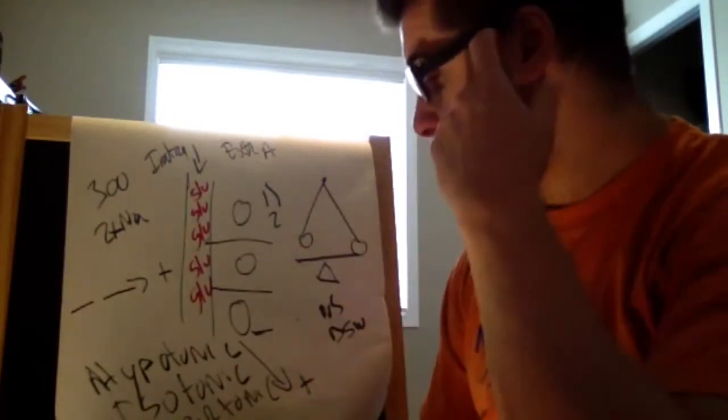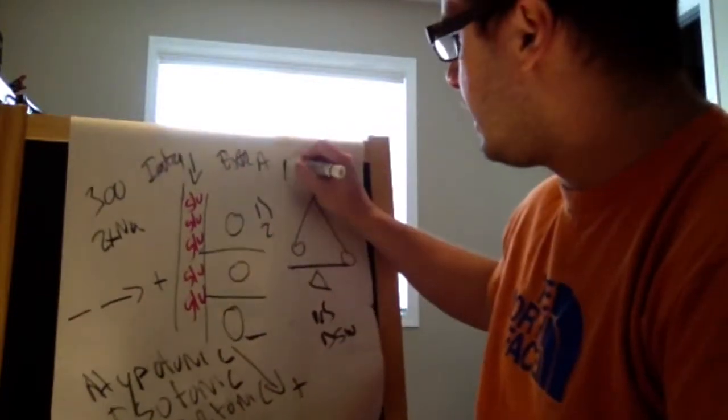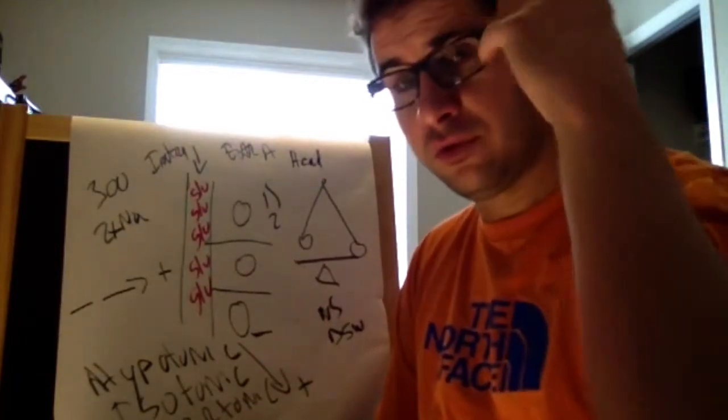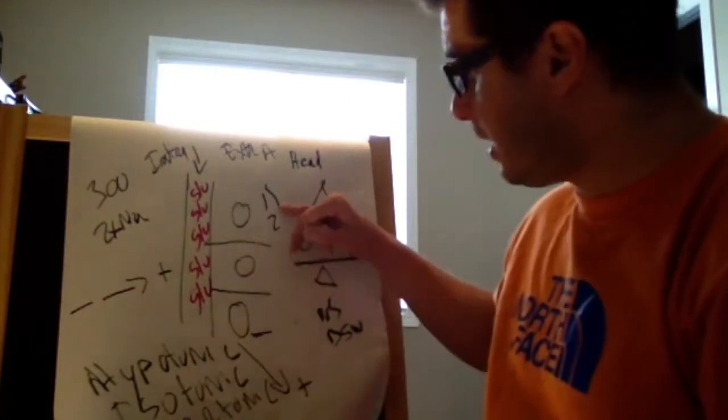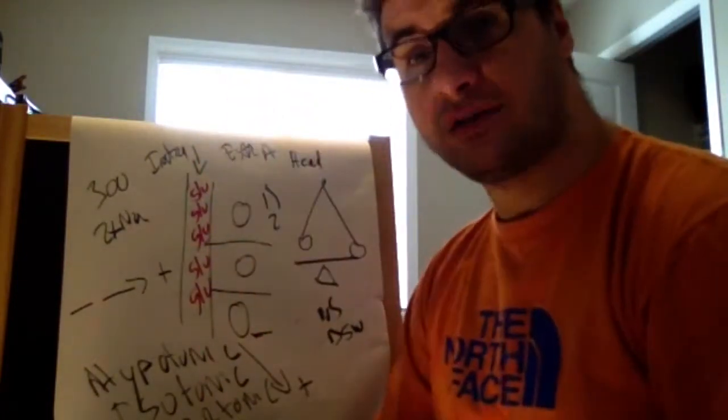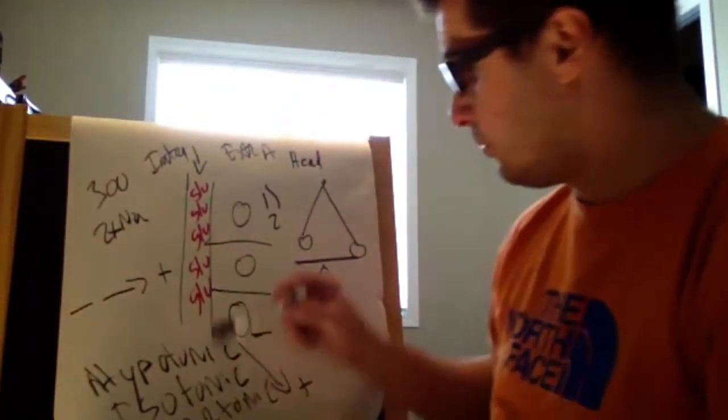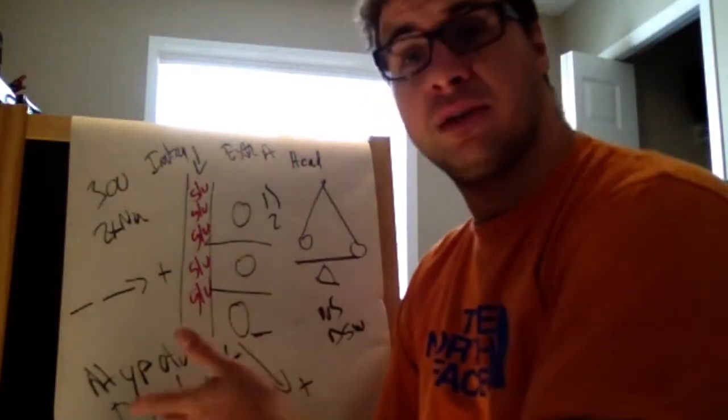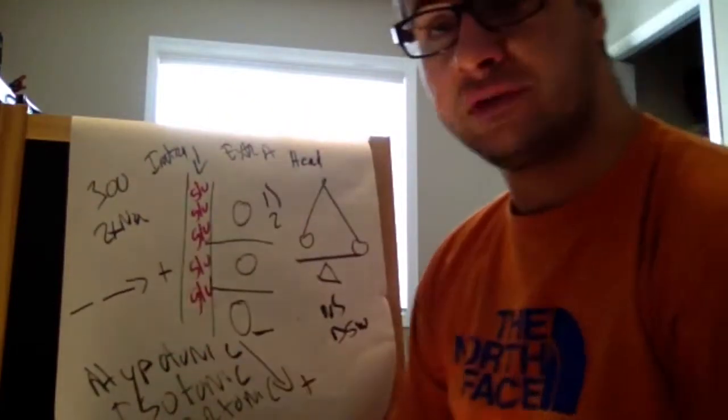Versus on the other side, then I can use a hypertonic if it would be the opposite. So if I have a head injury where I'm trying to decrease the fluid or the space that it has in the head, then I'll try to pull the fluid over here to leave more space for the brain so that it doesn't shift and have the coning. So basically then that's where we start using mannitol, which is again a big sugar or hypertonic solution. That way you can pull fluids and everything.